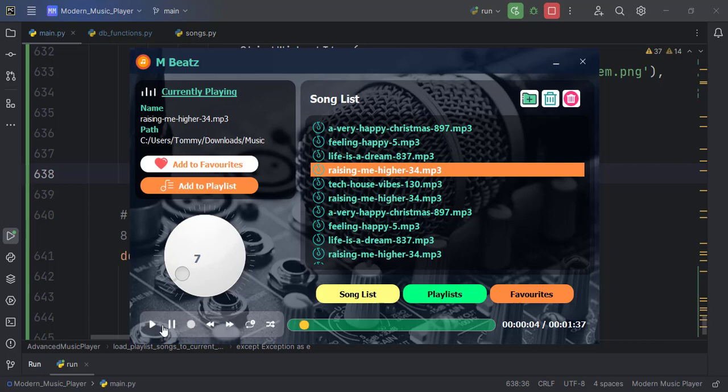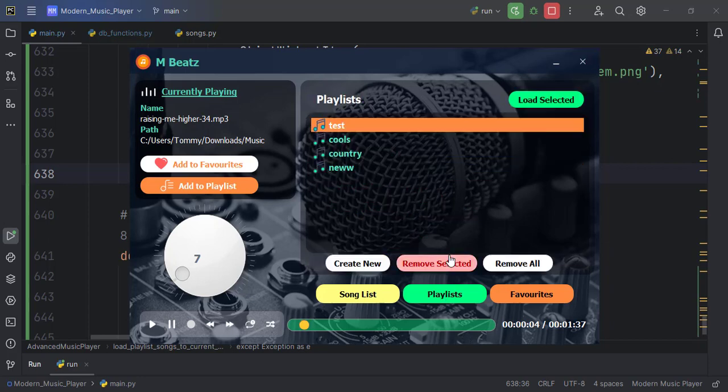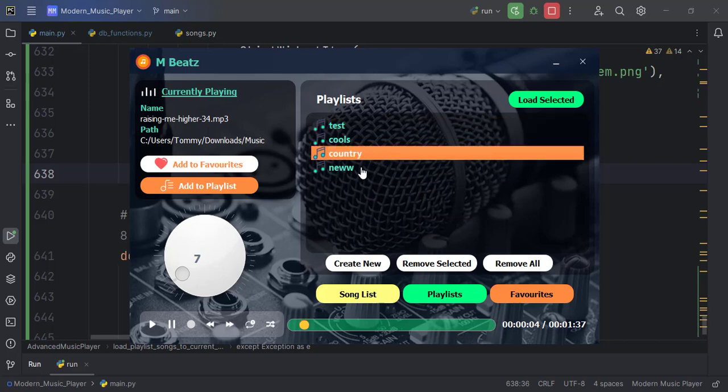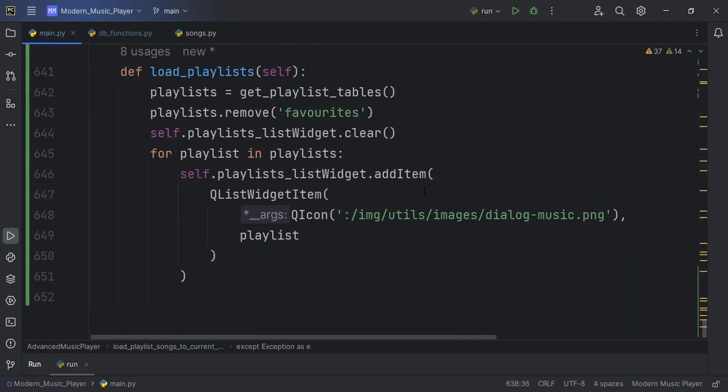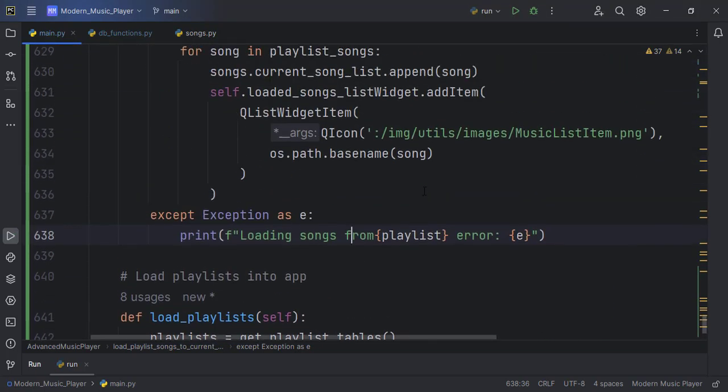But it will play, and then we can do all the functions by adding it to playlist and all those ones. That one too, we can do it. So the only thing we have to do now here is to connect the double click for it to show the playlist details inside. That one we have to now create one more file. That is how I like to keep things organized.